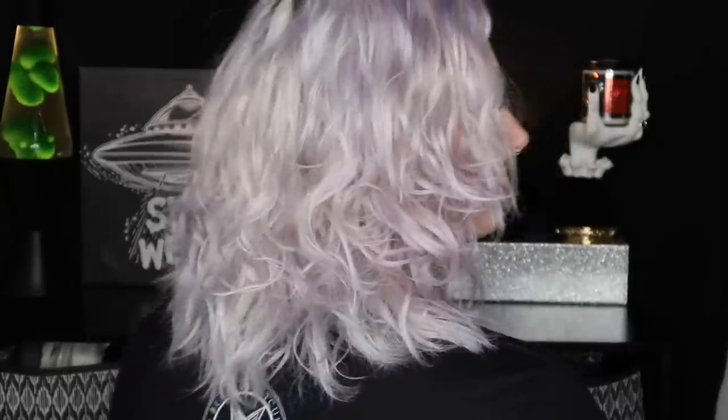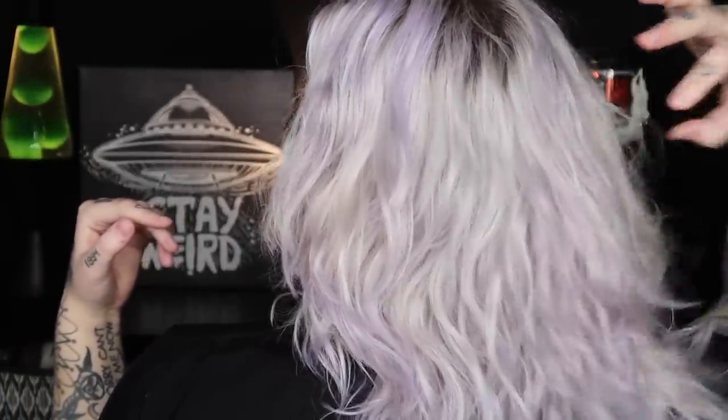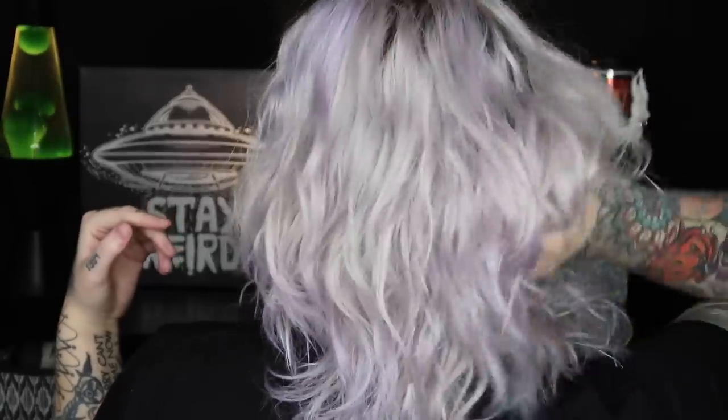But yeah, I know I don't have super curly, voluminous hair, but I like the natural wave I have. And yes, I do have natural wavy hair. So hopefully you see my natural waves like I see my natural waves, and you don't think I just have straight hair. So here is this side. Let me show you the back. Here is the back. I feel like the back is the most curly for me. Right in through here, I always have the most wave.